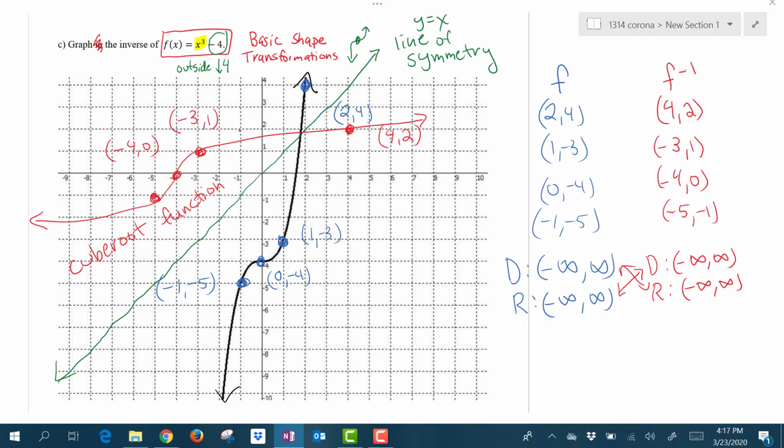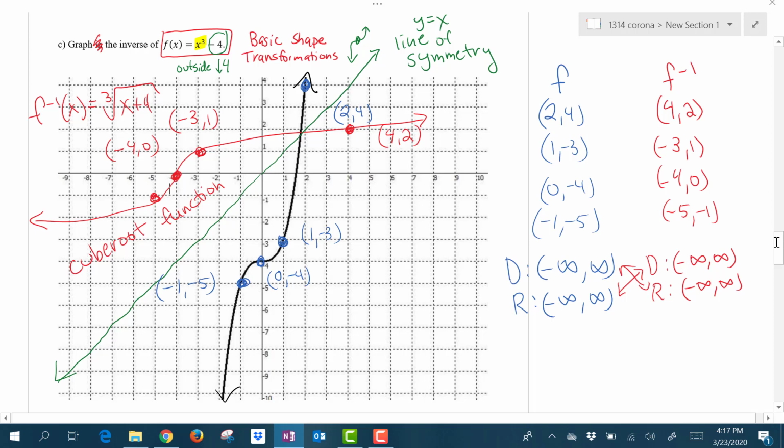It looks to me like the cube root function got shifted to the left 4 units. So let's just make a quick little guess as to what that equation would look like. If I shift that graph to the left, that would be adding, right, on the inside? If we go back to our function transformations, wouldn't that be the cube root with that radical symbol of x plus 4? Remember, adding on the inside would shift the graph to the left 4 units. So you don't have to do that, but that was just a guess and a nice observation to make for what that graph could be.